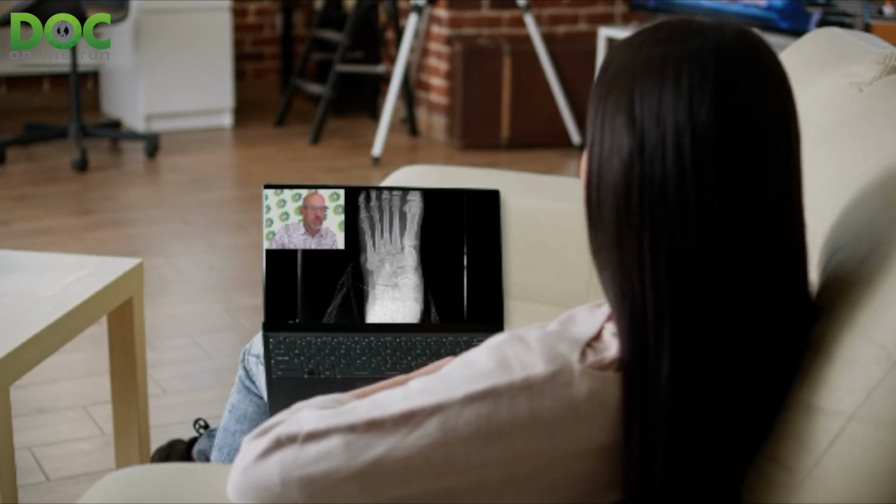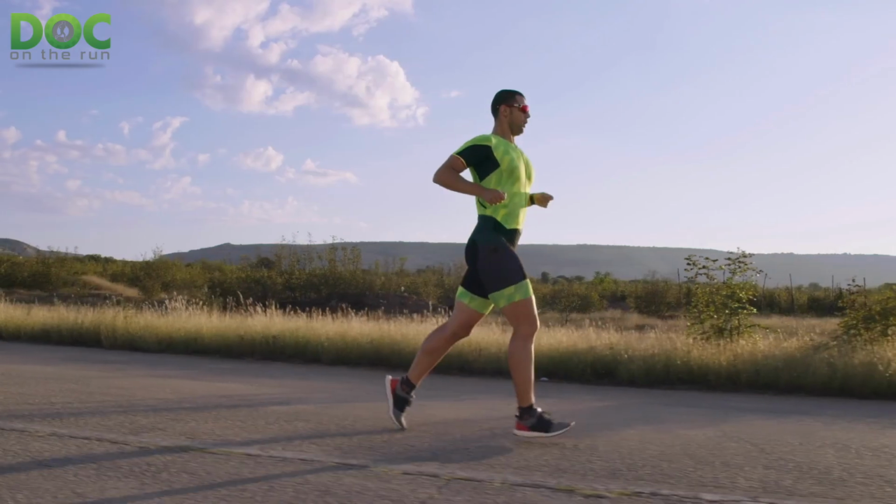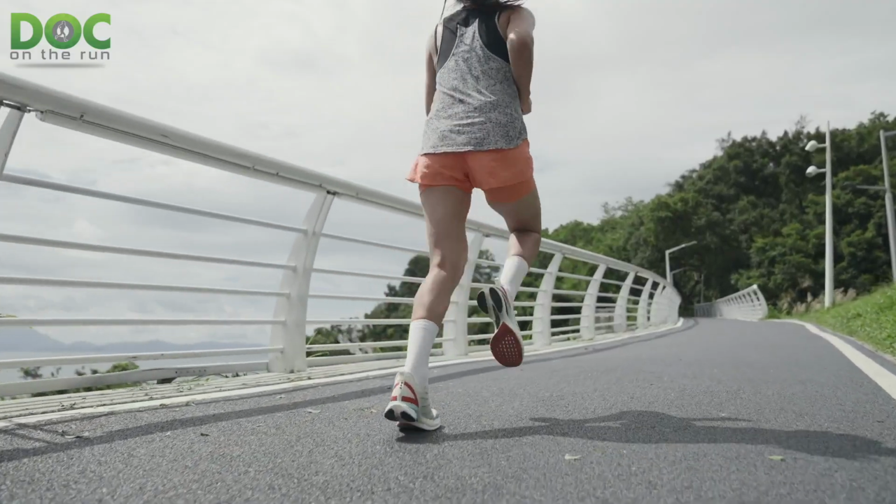Now, given how frustrating they are, given how hard they are to heal, the last thing that you want to do is mess yourself up and set it back by repeating the same activity that may have caused it in the first place. And in my experience with the injured runners who call me for a consultation, when they have a plantar plate sprain, it's very rare that they got the injury from what I call overtraining, where you just ran way too much, too many miles, too long, all of that sort of stuff. It doesn't really happen that way. What happens is that you do some specific movement that twists your foot in a way that pushes the second toe up, likely while you're pushing off, pronating, or changing direction in a way that just overloads that little ligament and causes a strain or sprain of that ligament itself.